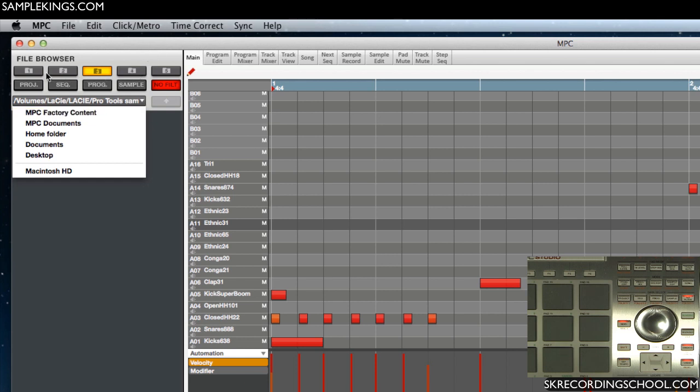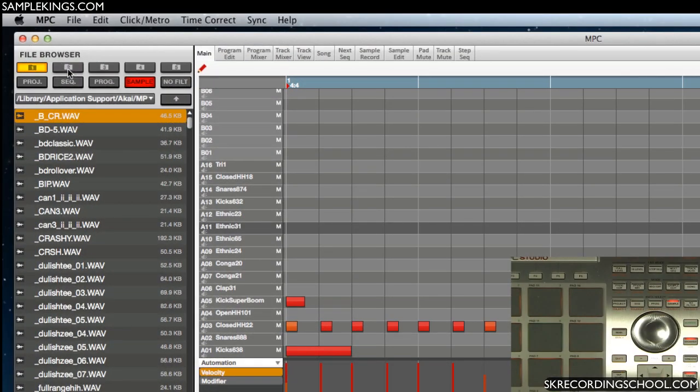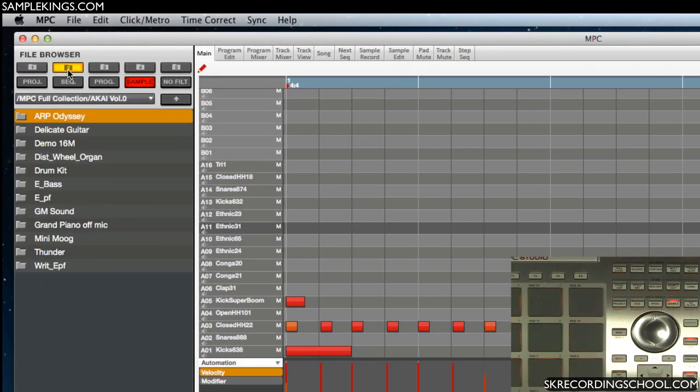And then I suggest you put them right here so you know where they are during the session. Make sure you save, and then when you pull it back up, when the software reloads, those locations will be there in your file browser. I go to this location here, number 2, and now I see a bunch of folders here. And I have sample selected here. As you can see right there, it's sample selected.